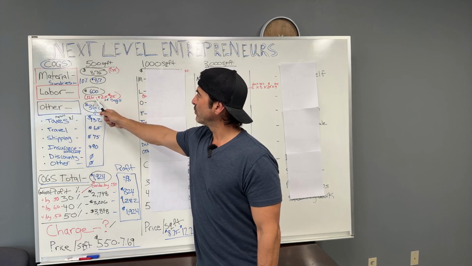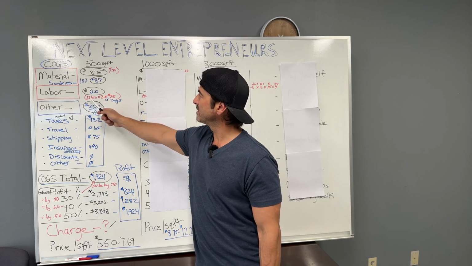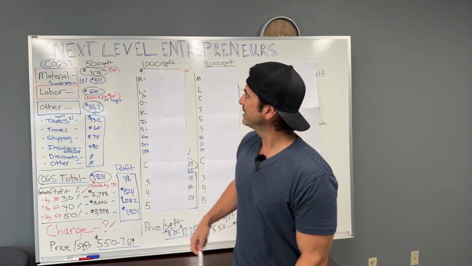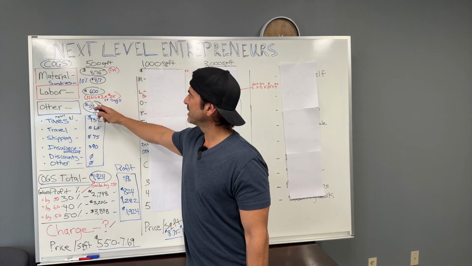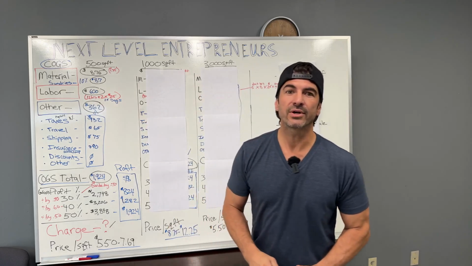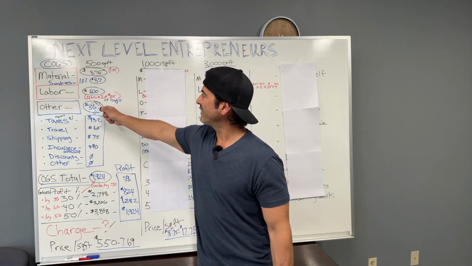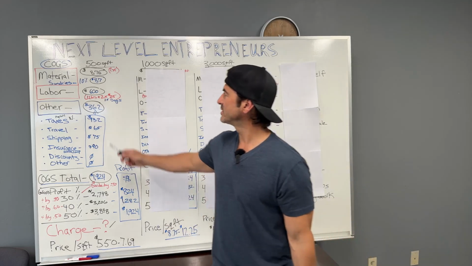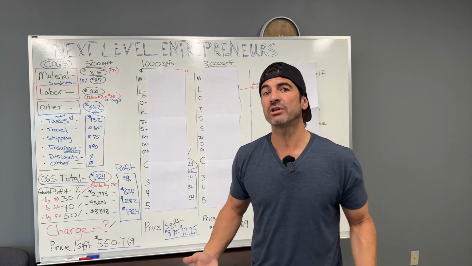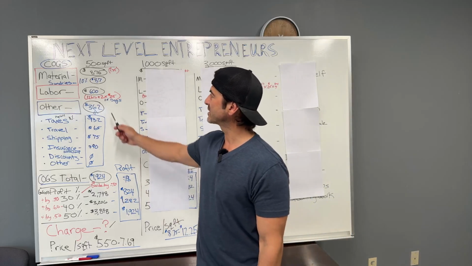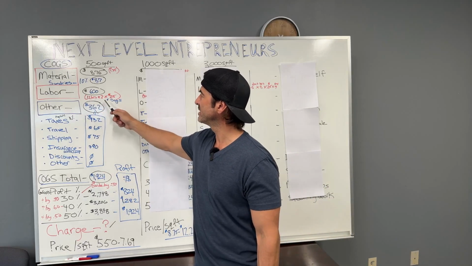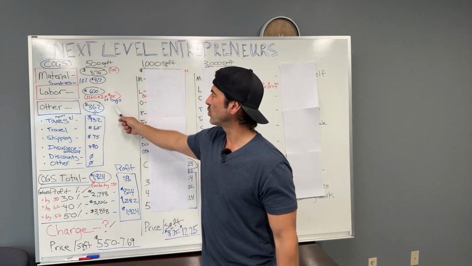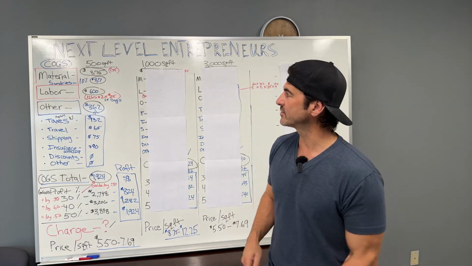Labor. If we have two guys that are going to complete this in, let's say, a day and a half, okay, you have essentially 12 hours of labor. So you have 8 hours one day, and half, 4 hours the next day. So that's 12 hours times two employees. And let's just say they're making $25 an hour. So that's going to equal 600. So you multiply this, your 12 hours times 2 times 25, that equals your 600. And that's for 1.5 days. So now you have your labor costs, okay?